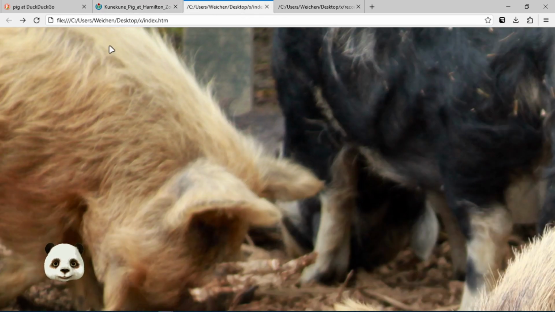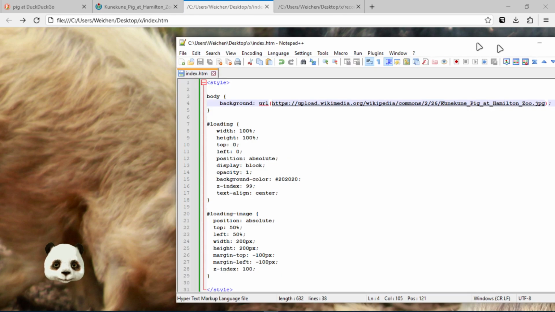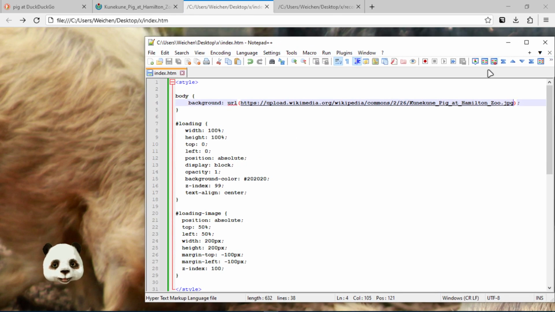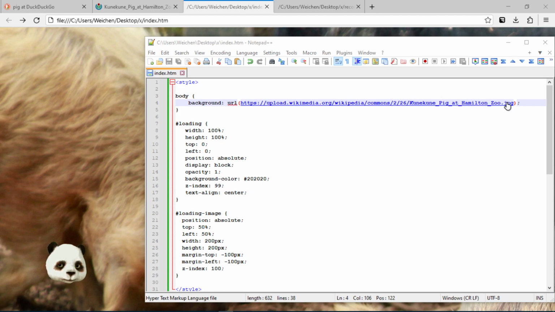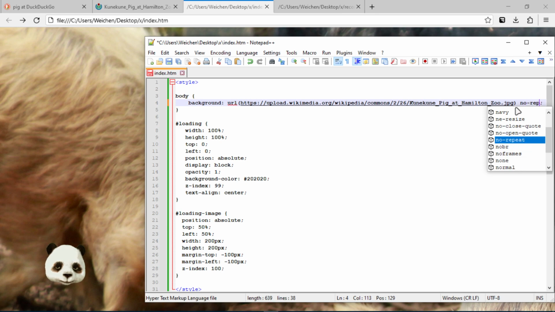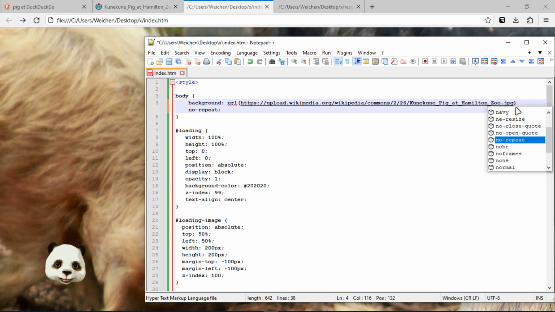Now, in order for us to solve this problem, let's first of all not repeat it, because right now it's trying to repeat over and over across the whole image, but let's just say no repeat.